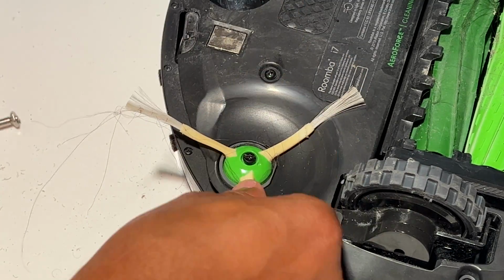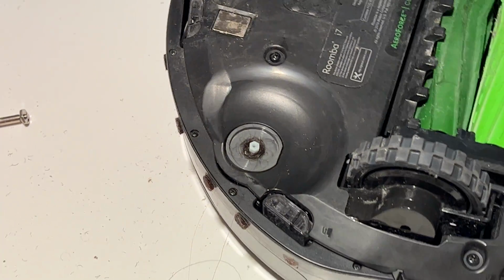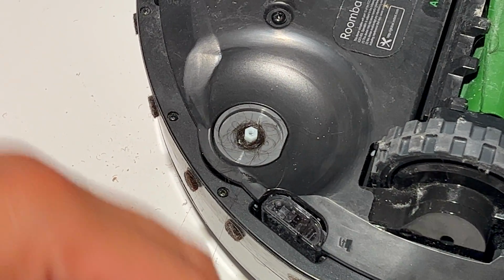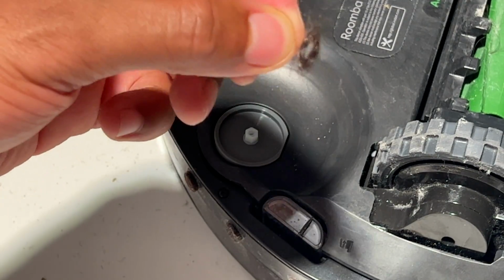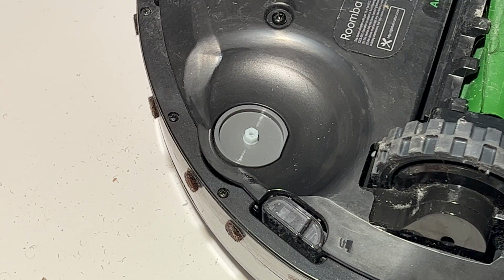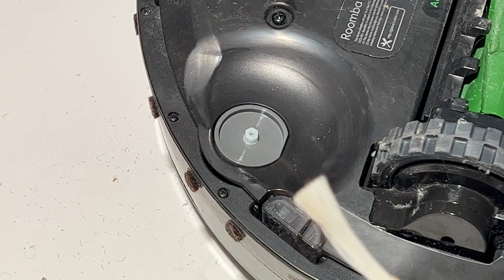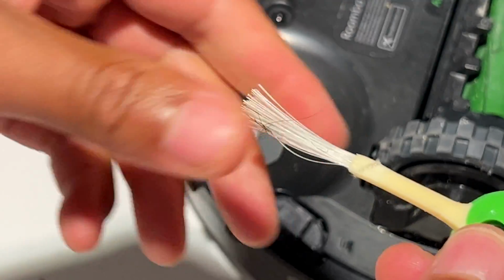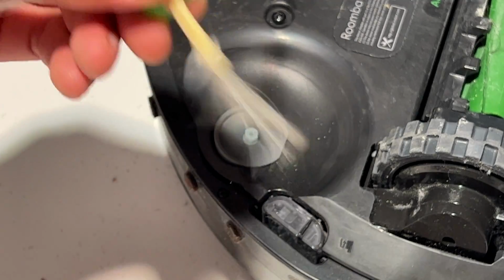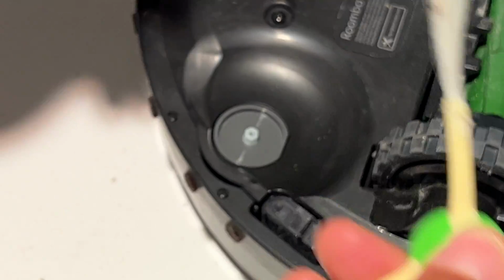And then once you unscrew this part, there's hair. Get in a little closer so you can see all this. There's hair. Just simply pull that up. Now look at that. Look at that bundle of hair. Just put that to the side. And then you could pretty much just tug off the hair that is surrounded on the brush. If it's too thick, you can take some scissors and remove that. All right, so we have this.